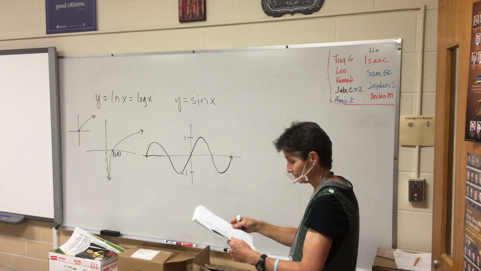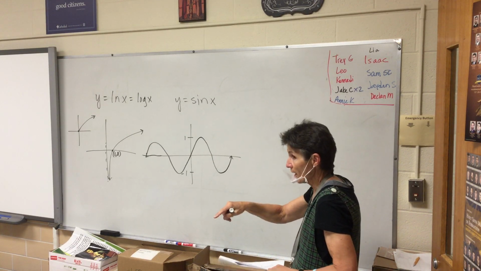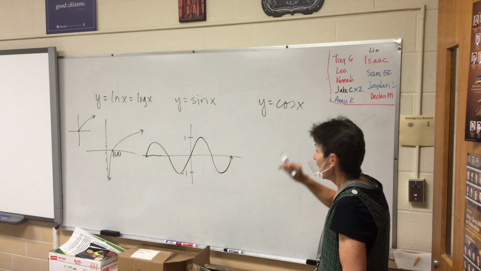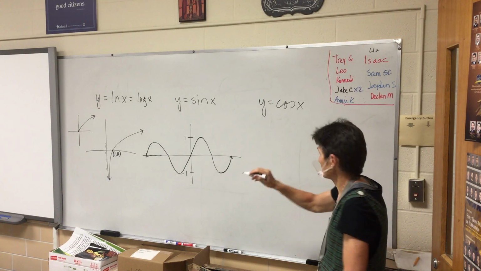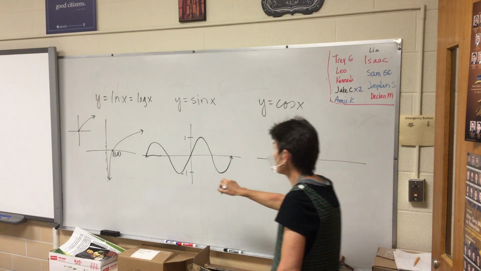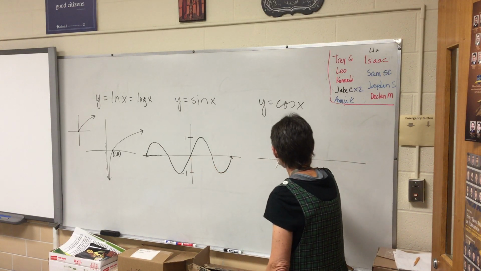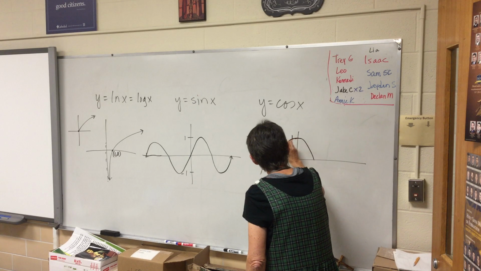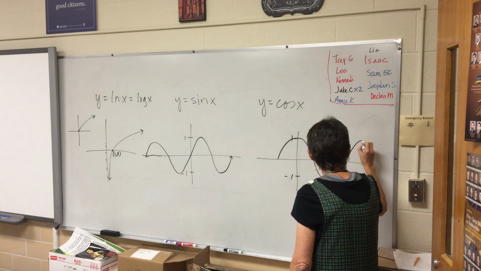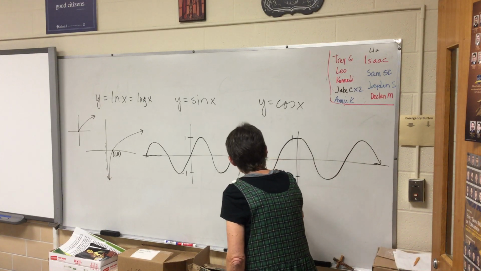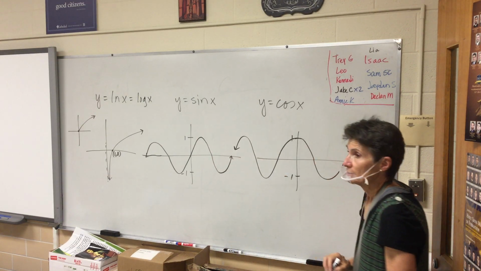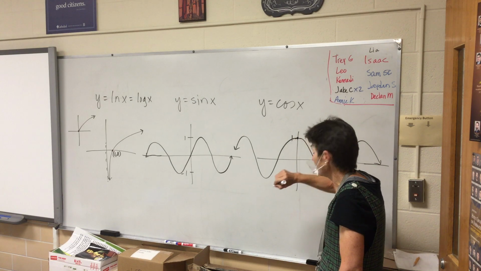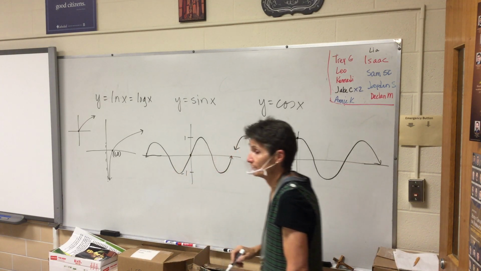That's your sine curve. Now your cosine curve, C-O-S, is exactly the same, except instead of going through the origin, still got the 1 and the negative 1, still got the hills and valleys, but it looks like this. So do you see the difference? If you start on the axis, you actually start up here at 1. When you do a sine curve, you start at the origin.